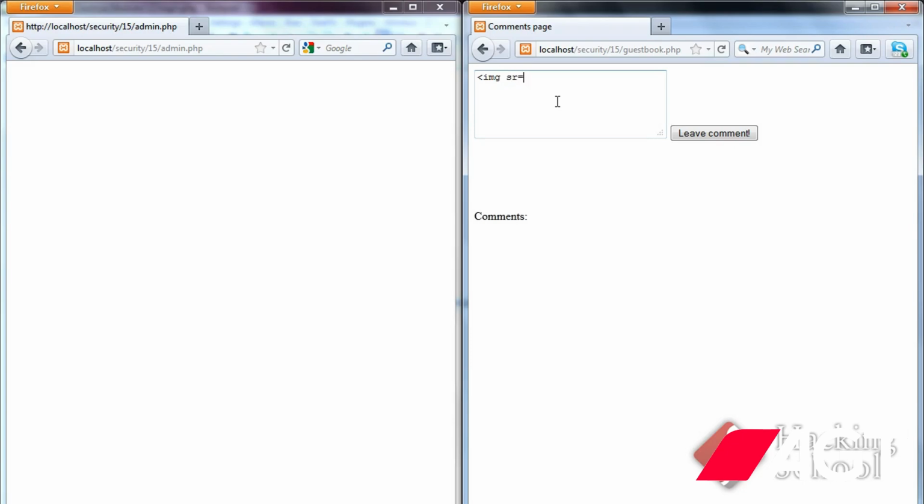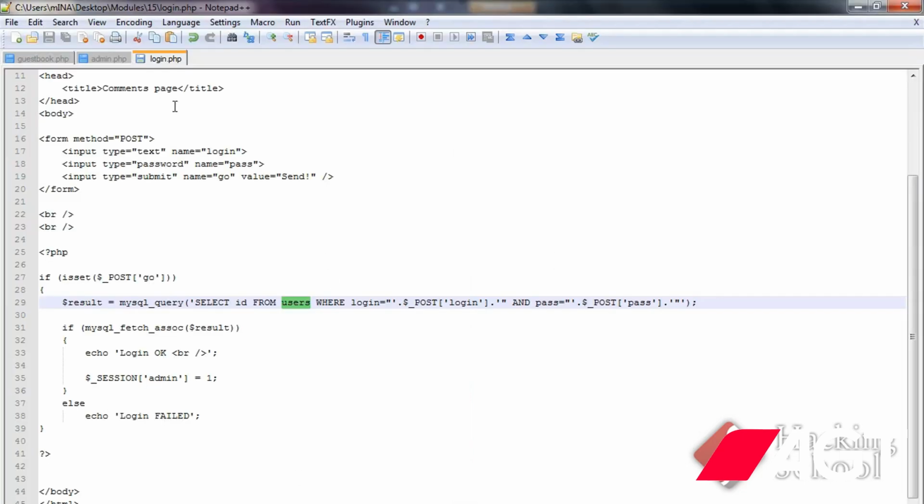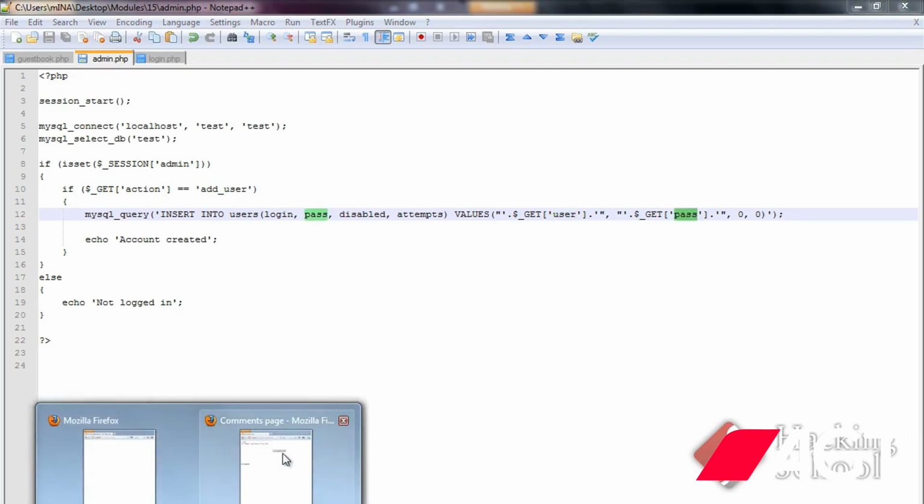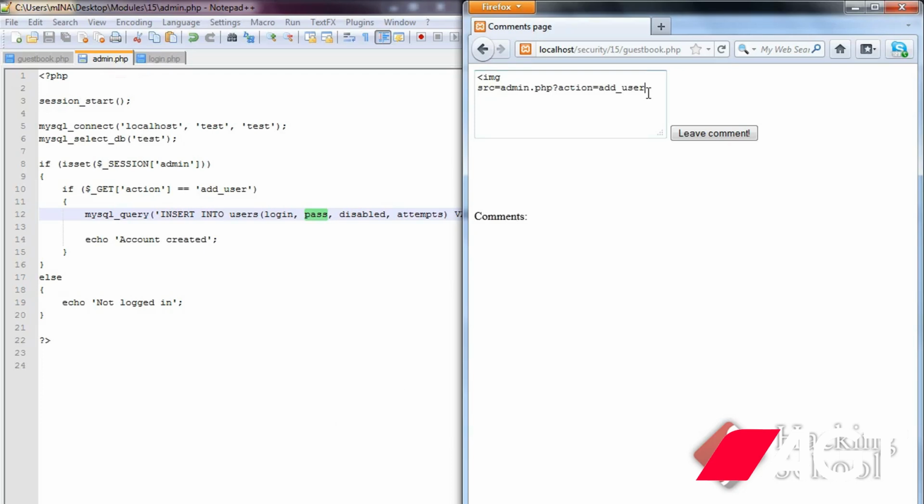You can see here a guestbook script. Let's submit to it an image, which once clicked, will execute an HTTP request to add a user to the service. Let's take a look at the script. We need to pass the action variable with an add_user value, the user variable containing a username, and the pass variable with a password.